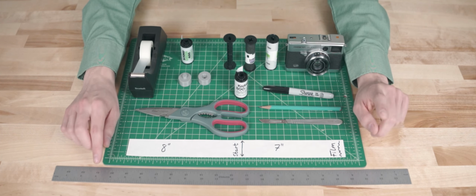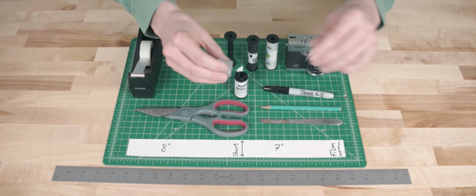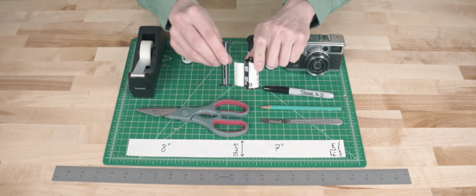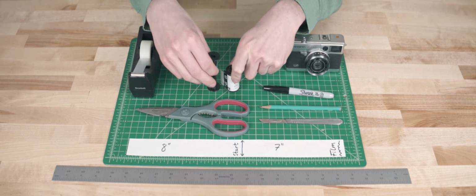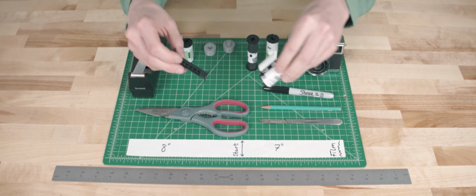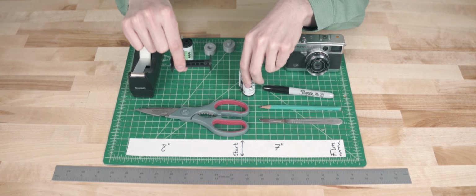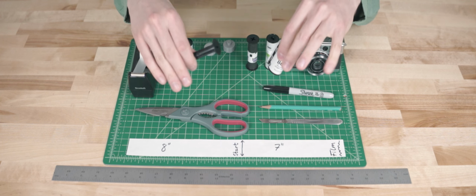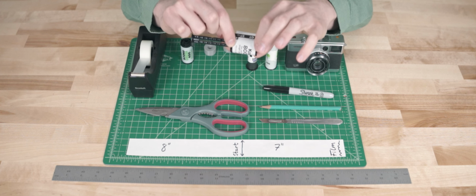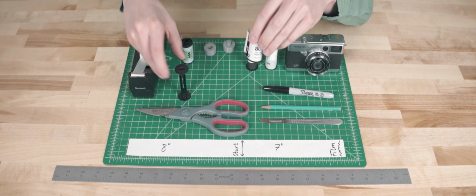So the next thing you need, and this is critical, you need some sort of plastic or metal adapters to take up the space for the extra width of the 120 spool. So 120 film was developed in the early 1900s. It's probably 120 years old by now. And the diameter of the spool is 25mm. I don't know if it's by luck or if it was designed this way, but 35mm film is also a 25mm diameter cartridge. So the diameter is perfect. All you need to do is take up that extra width.